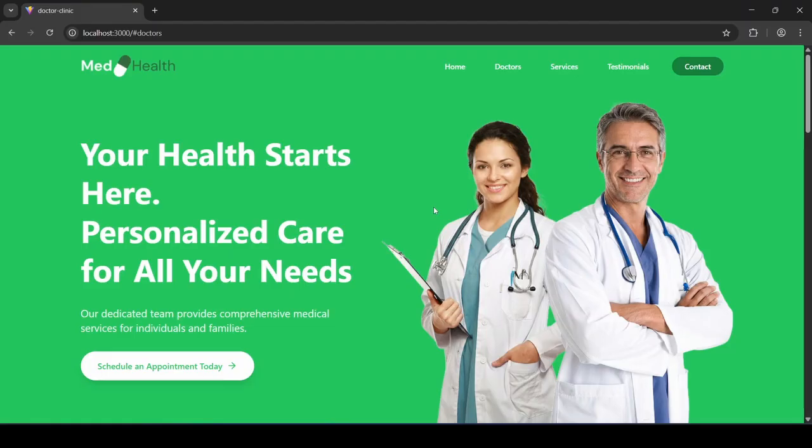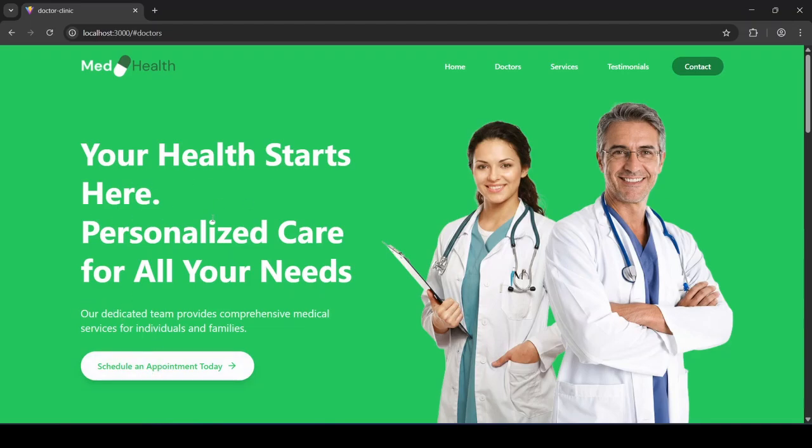Okay, so this is the final result. And as you can see, we have edited the website to the point where now it looks similar to the Figma design that we had. We have a button text on the side, the image, the transparent image, and a navbar.